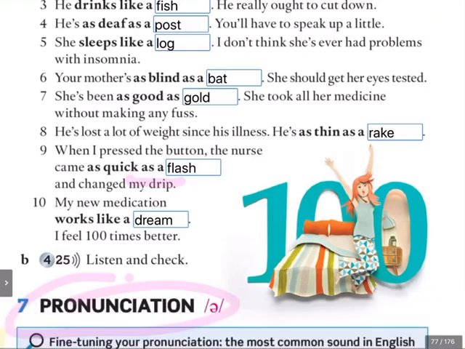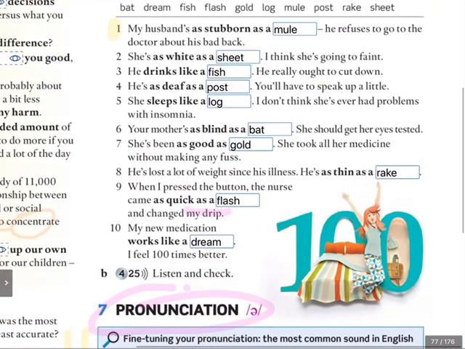Now, there we have our 10 sentences. Now, I have a challenge which I sincerely hope you accept. I know these pronunciation exercises where we listen and repeat, we copy the sounds, we copy the rhythms, I know they're not the most exciting. But I have a challenge which will hopefully make it a little bit more interesting for you. My challenge to you is the following. I hope you accept it.